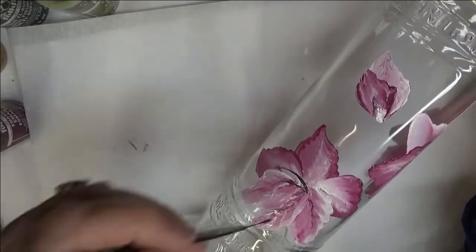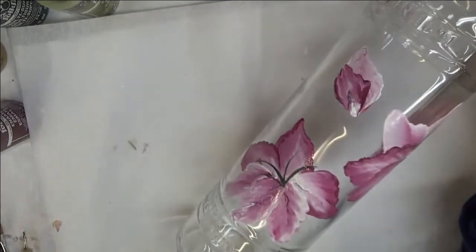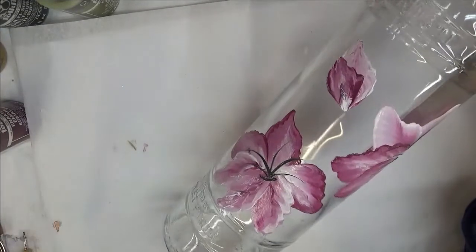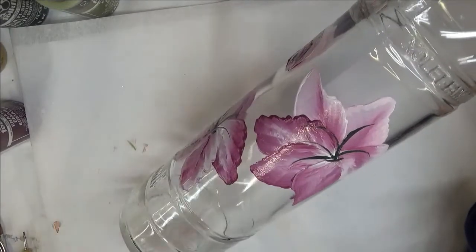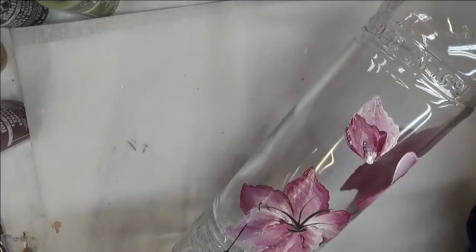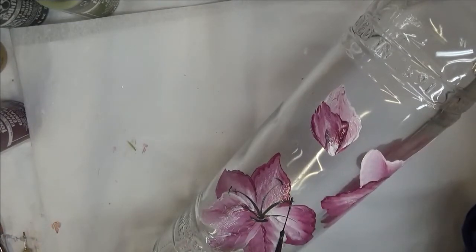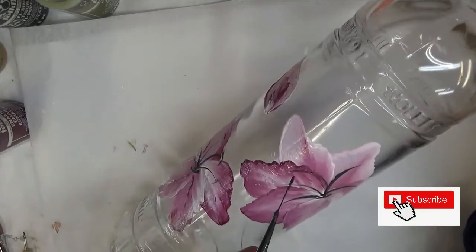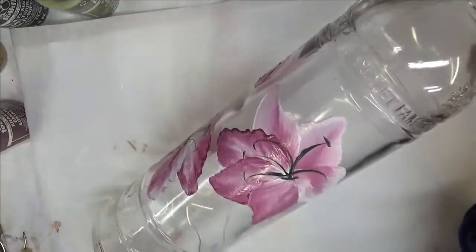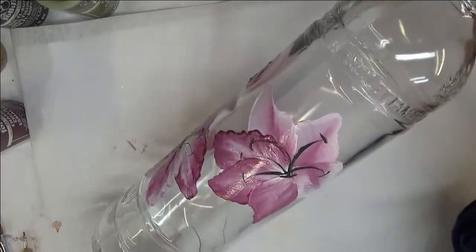Then I'm going to come over here, come down a little further to this one. There you go. Like that. And then over like that. Now I like to just make a line a little bit thicker down here. Then I'm going to just finish the ends doing just a little, not really even a moon shape, but a little swipe across the top of each one of these. It can be curved a little bit, or they can be straight, doesn't matter.